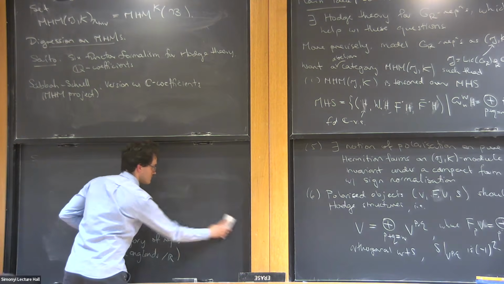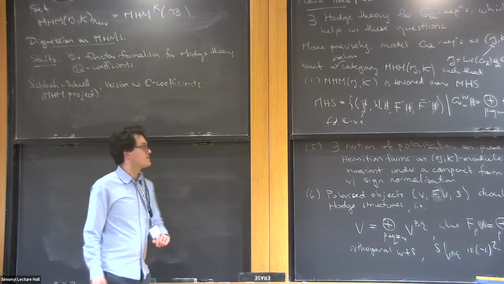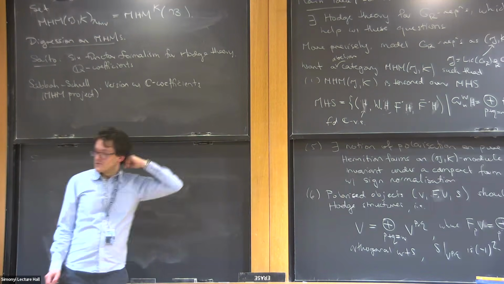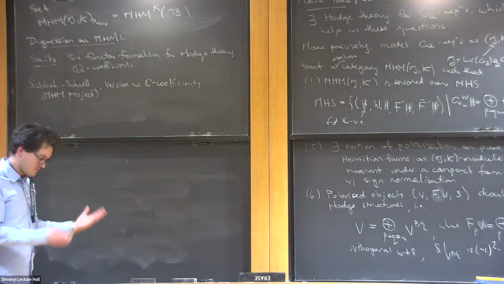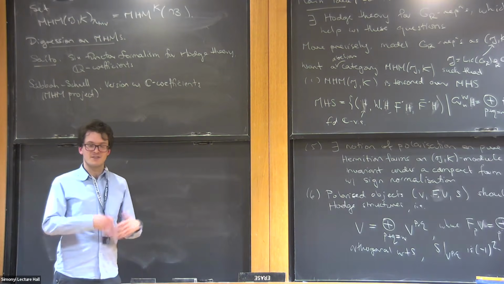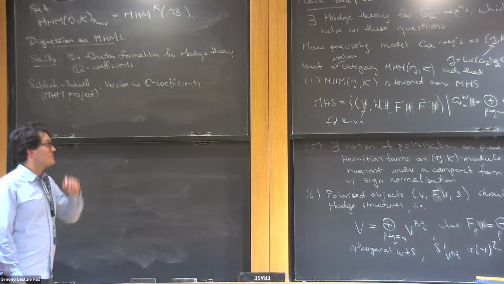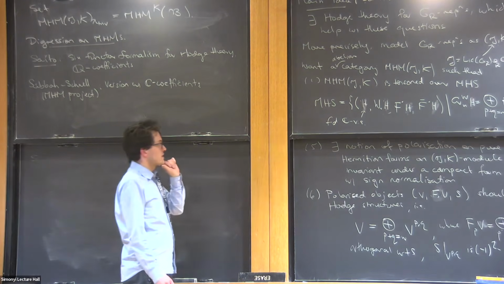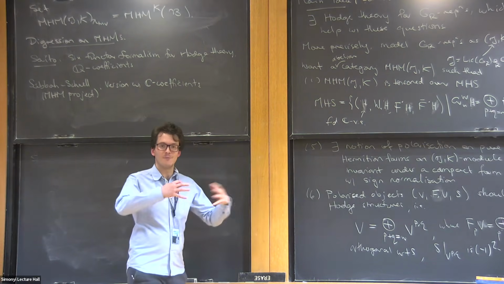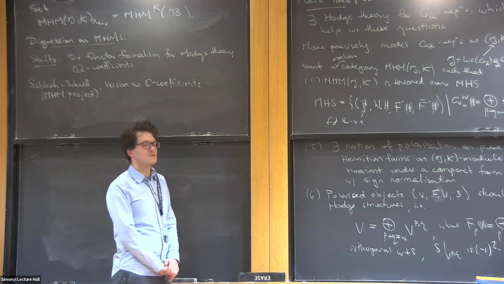Does the Q version imply the C? So in this context, certainly in the context with K, yes, I think. Of course, you start with a Q version with Q structures. You think, okay, I should get a version with C coefficients by extending scalars or something. And that more or less works. The only issue is that you can have complex variations of Hodge structure that don't come from anything over Q in general. And there are some technical issues in that.